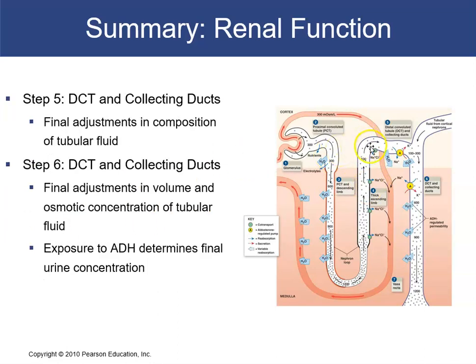Then we go into the distal convoluted tubule and the collecting ducts. This is where final adjustments in the composition of the tubular fluid are going to be made. Final adjustments in volume and osmotic concentration also occur in this area. And exposure to ADH will determine the final urine concentration.